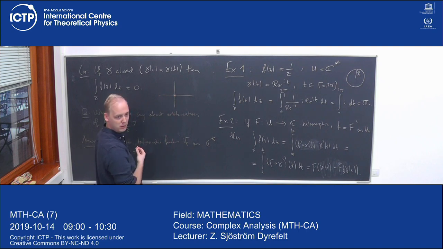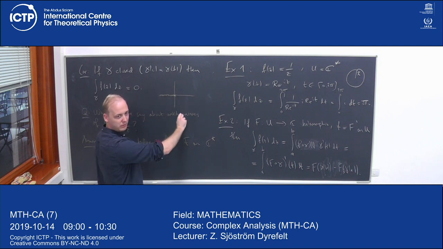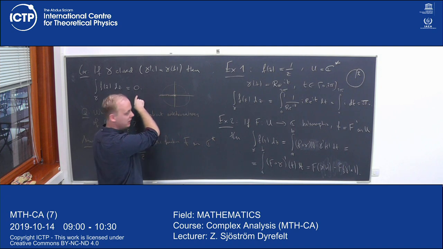However, we know many functions defined almost on all of this. If I remove just a little bit more, I remove all of this, then I get the principal branch of the logarithm, whose derivative is exactly this. But I have to remove some more points, because otherwise I could take a curve that goes all the way around, and the integral would be 2 pi i. If I take away the whole thing, then I have no room to take a curve that goes around the origin, right?